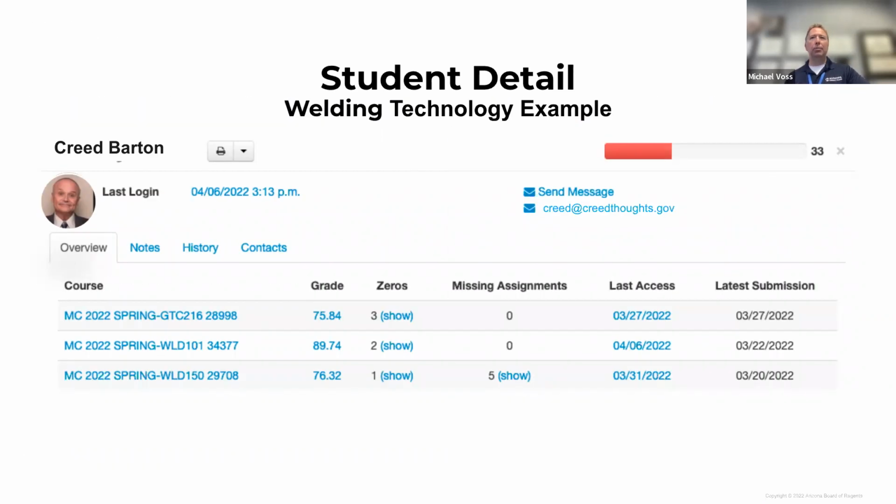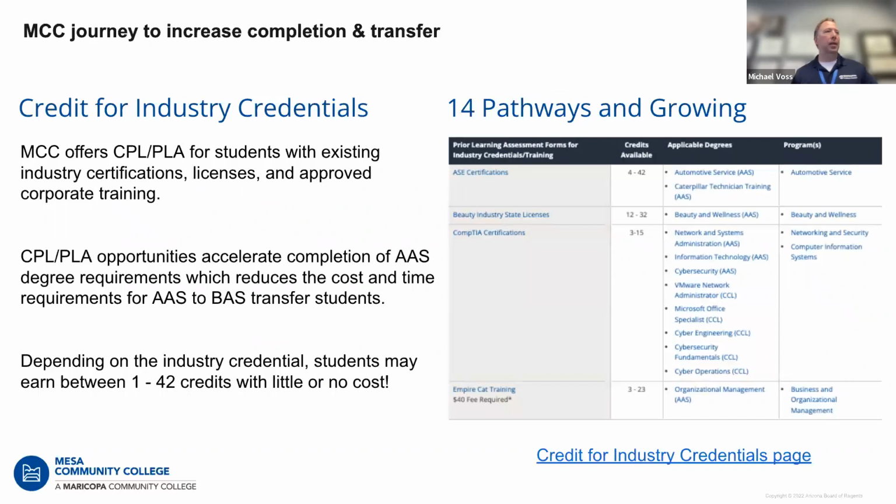And so, that's really important. So I think that's an important piece. Now, related to this, if you're not familiar with credit for prior learning and prior learning assessment, all this is taking industry recognized credentials, having faculty crosswalk the learning associated with that to what course equivalency there is. And there's a huge menu, whether it's automotive certifications or licenses or computer certifications, all sorts of things. These are important strategies to use to accelerate and give credit where credit is already due, right?